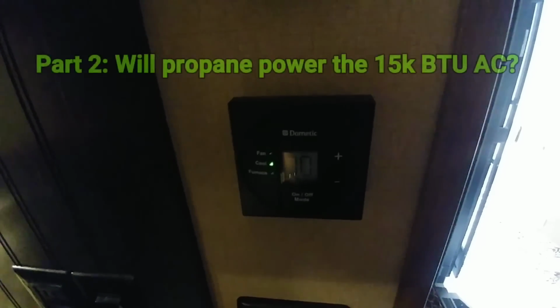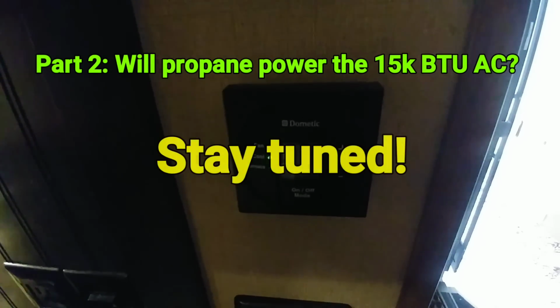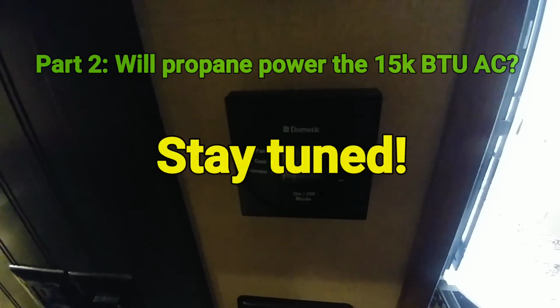Now this generator is set on gas, so it has a slightly higher power output when you're using unleaded gas versus propane. So let's switch it over to propane and let's give it a go.